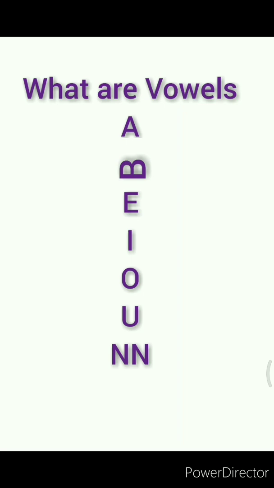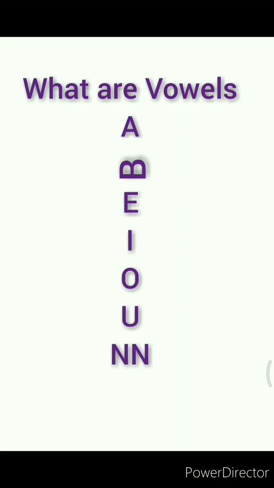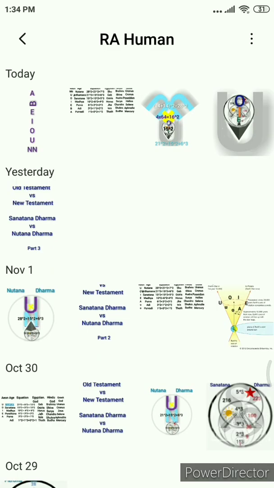This is B in a side, laid back, laid to the side letter of B, and this is N, double N. So why did I include these two and what do they mean? In fact, what do vowels mean?